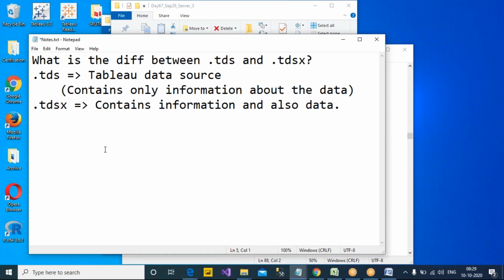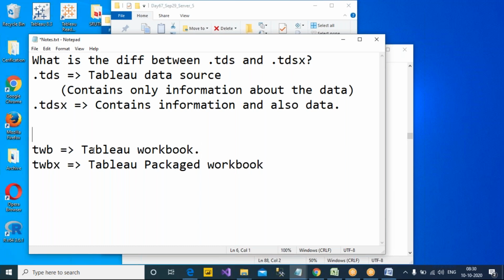And this is very similar to the one which we saw before, TWB and TWBX. What is the difference between both of them? This is a workbook and this is a packaged workbook. So this contains all the information about your reports and also the reports, isn't it? So this is the Tableau packaged workbook, and this is just the Tableau workbook.